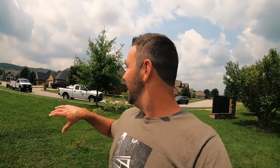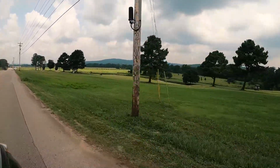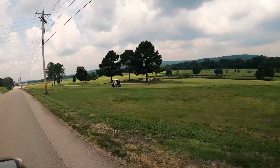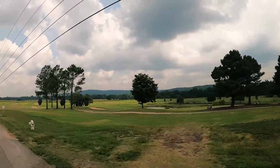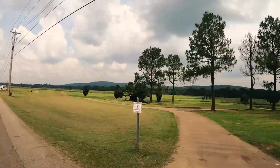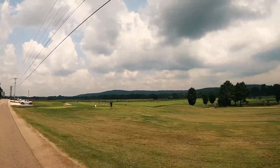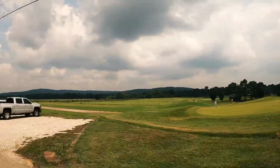Exactly. So it's a little loud, they're out mowing right now, but this is it. The golf course is just right here, so you can golf cart right down to it, walk to it. But as you can see, just right through there is all mountains. There's streams as you come in, and the cool part about this is there's nothing but agricultural fields around it. So your drive in and out, if you are driving into work, wherever, is just gonna be a very peaceful drive. We've actually had clients say that having that 10, 15, 20 minute drive, but through these fields is one of the most relaxing, best things to do.